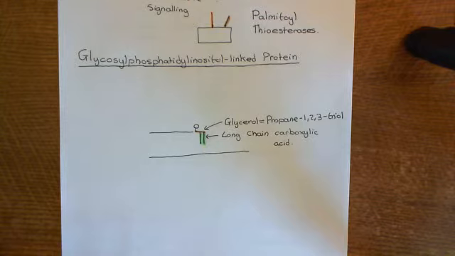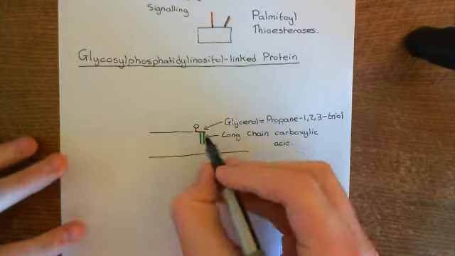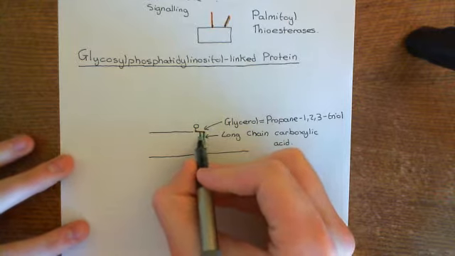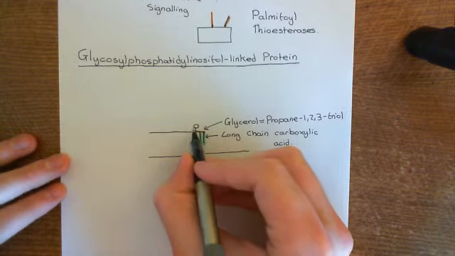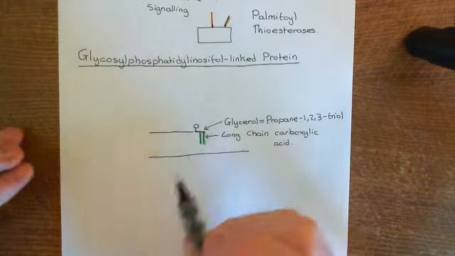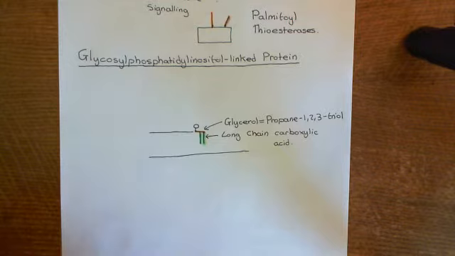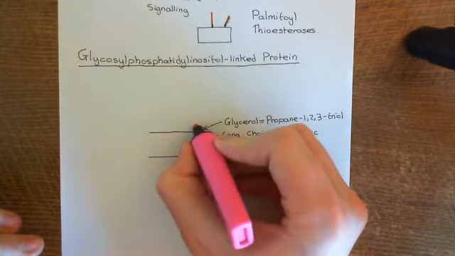Although propane 1,2,3 triol is a mouthful, it's useful because it tells you exactly what this molecule is. It is a 3-carbon molecule with alcohol groups coming off the first, second, and third carbon, and off each carbon you have just one alcohol group. You then have long-chain carboxylic acids esterified to the alcohol groups off the first and second carbons. And off the alcohol group coming off the third carbon, you have a phosphate group attached.